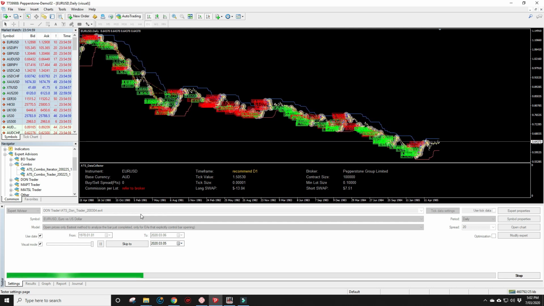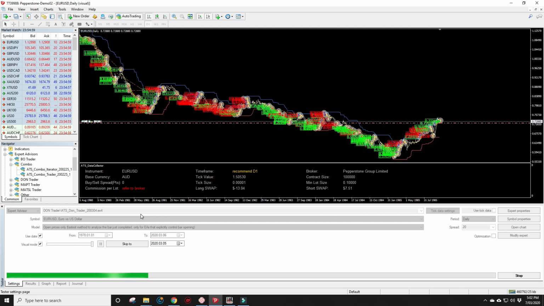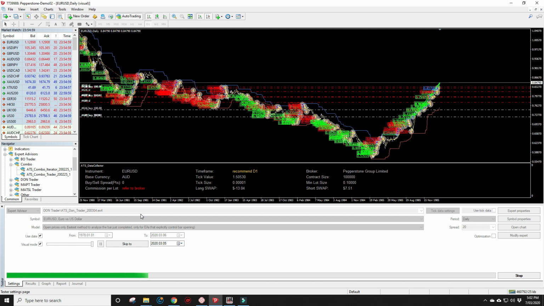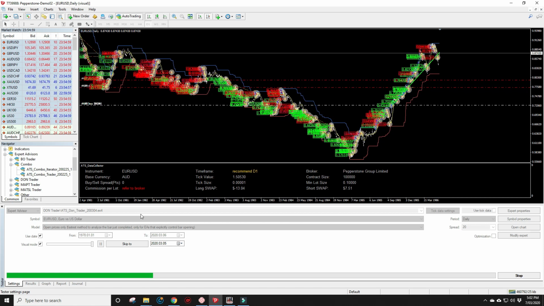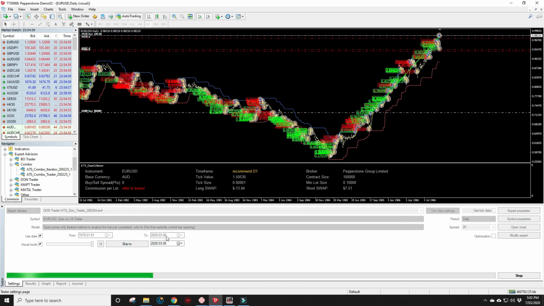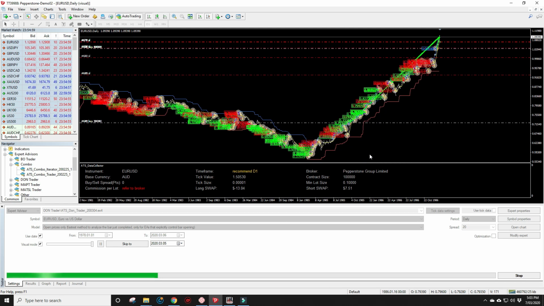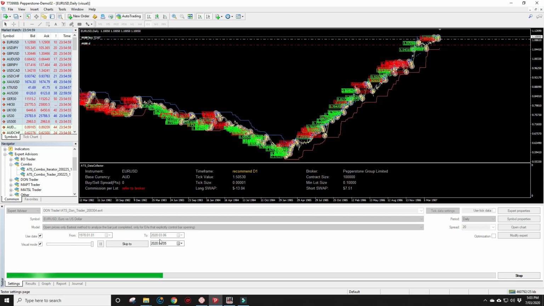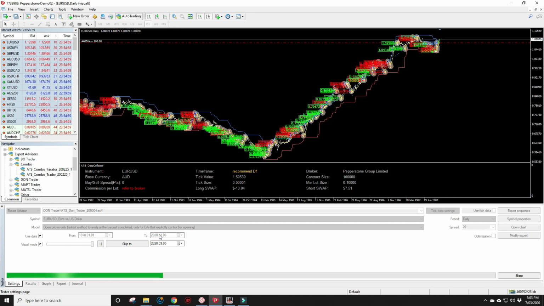By implementing that design principle, when we undertake data mining, we allow a degree of variation around that core design principle to take the benefit of the more recent market conditions in our test sample. So for instance, for this particular test, which has been undertaken from 1970 to 2020, the current day, we designed these algorithms that are trend following in nature using an in-sample range of 20 years, from the year 2000 up to 2020.